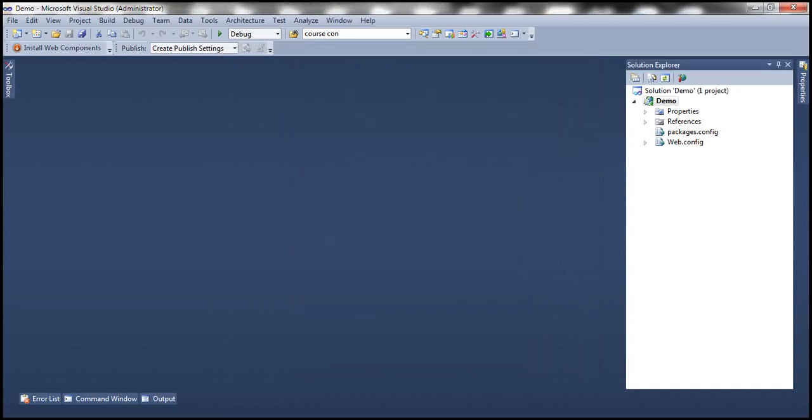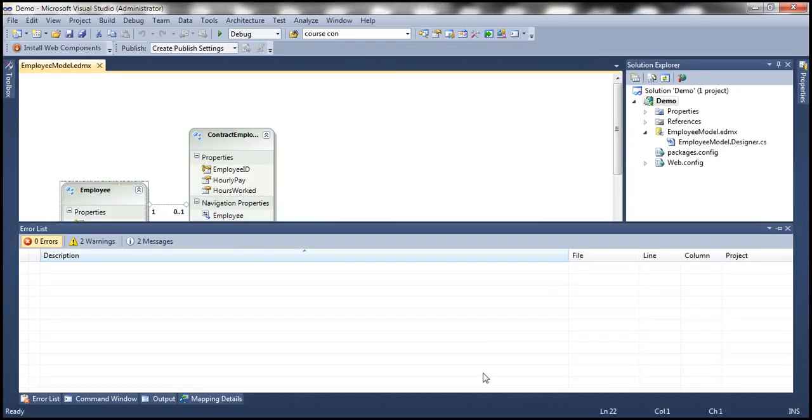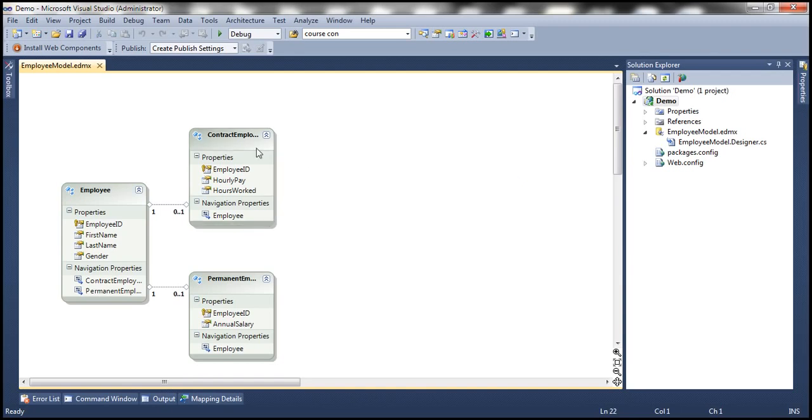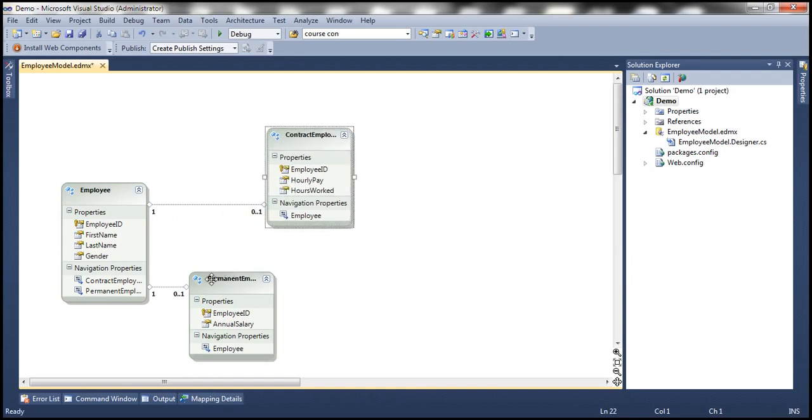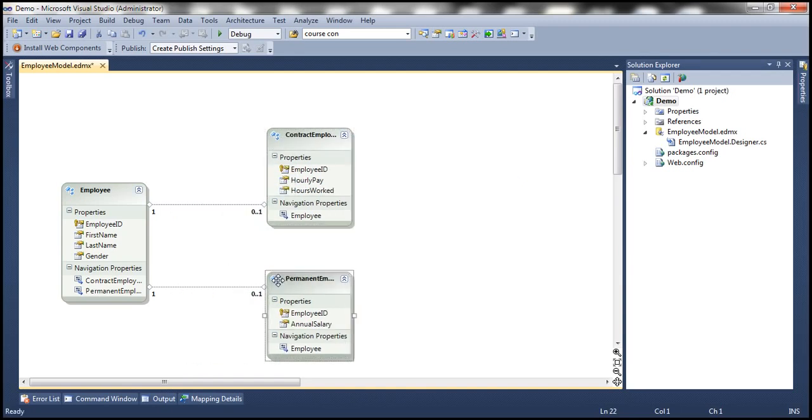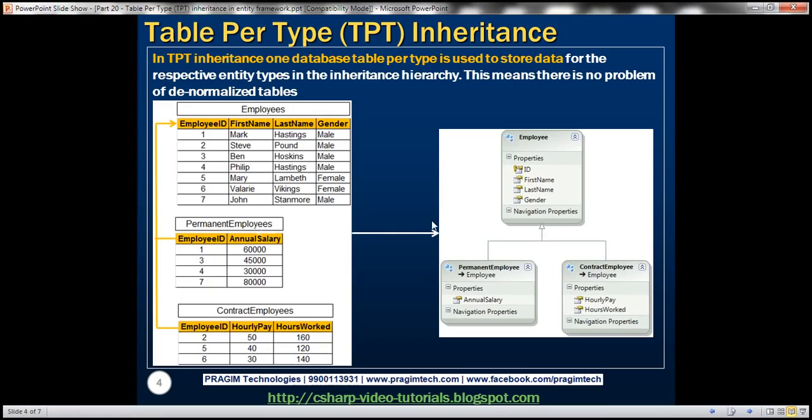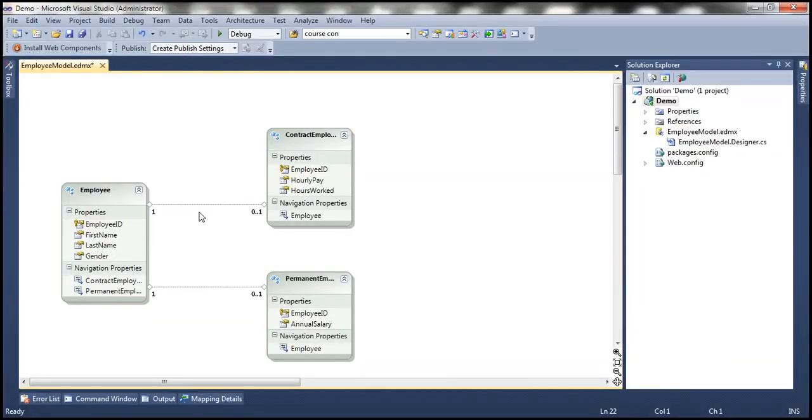This is going to generate the entities for the three database tables. Now the interesting thing to notice here is that between the entities, instead of an inheritance association, there is a foreign key association. That's because if you look at the tables within the database here, they have a primary key foreign key relationship, and Entity Framework by default is going to generate that association between the entities.